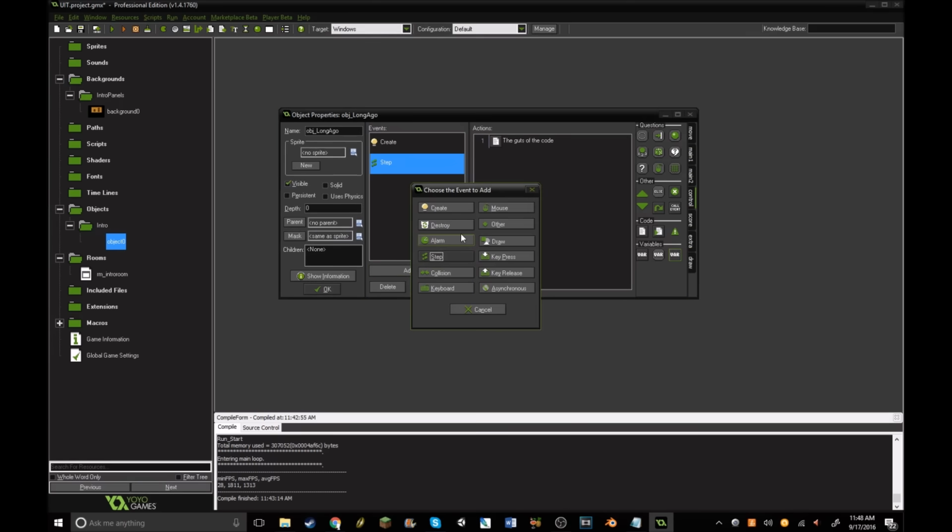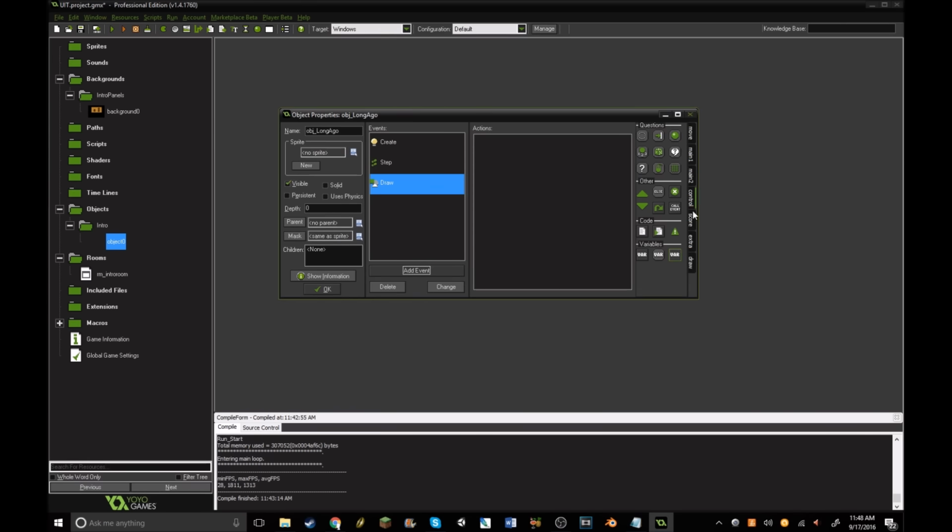And then you want to add one more event, which is the draw event. Now this just puts stuff on the screen. You can draw rectangles, triangles, circles, words, and then you just want to click draw. So you could just put text right here, or you could just draw the text, and then it would just look like text on a screen. It wouldn't appear slowly. But the way I'm doing it, the text will appear slowly.